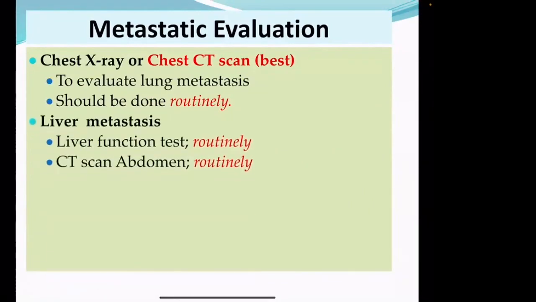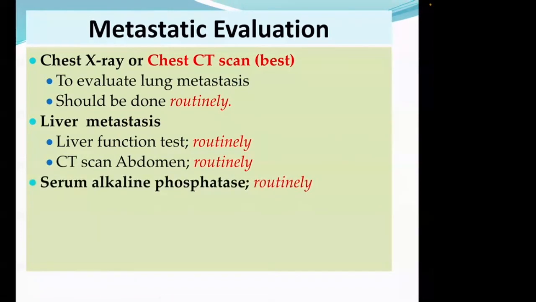Liver metastasis. For liver metastasis, we always do a CT scan abdomen for diagnosis, right? The same CT scan abdomen will give you an idea about the liver. Plus, do a liver function test, because whenever there is extensive damage of the liver, the liver enzymes may be elevated. Increased serum bilirubin, increased ALT, AST, all these will give an idea that there is extensive liver damage. But for liver metastasis, we have already done the CT scan abdomen, that will help, and also the liver function test. It should be done routinely, always.